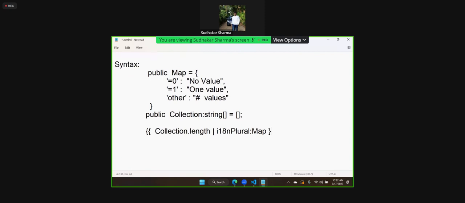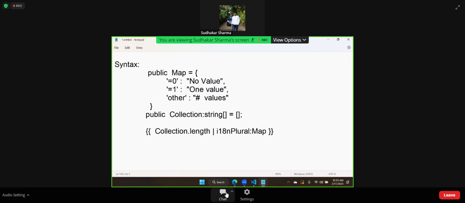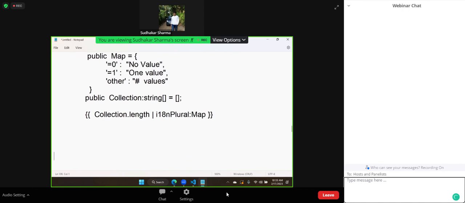And to that we have to apply the map. So it will display the message accordingly. Whichever one is required, it will apply that and display. So that is how you can configure.